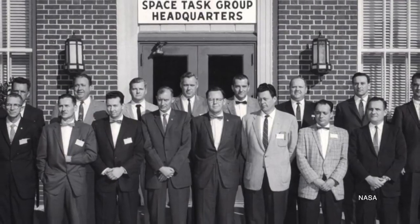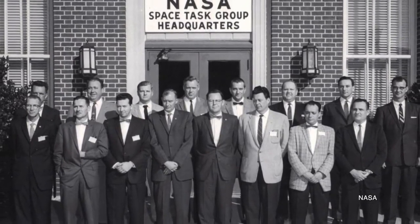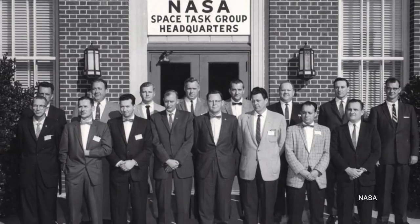Bringing together America's space programs was NASA's official raison d'etre. Unofficially, though, NASA's goal was to put an American in space before the Soviet Union launched one of their guys. Figuring out how to do that fell to the Space Task Group, the group within NASA behind the human spaceflight program. And from the STG's perspective, speed was the most important consideration.